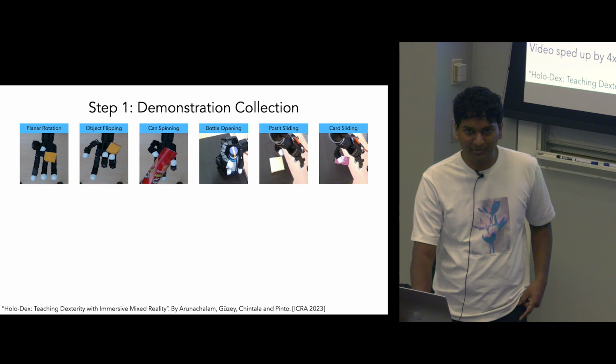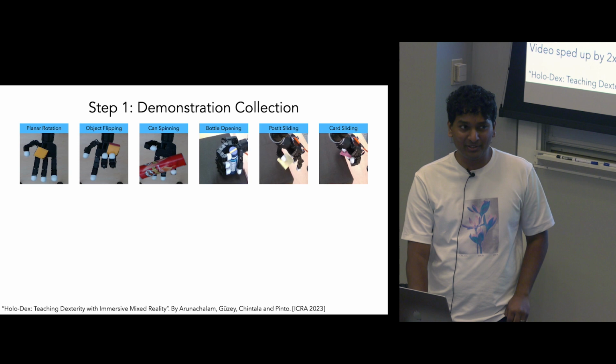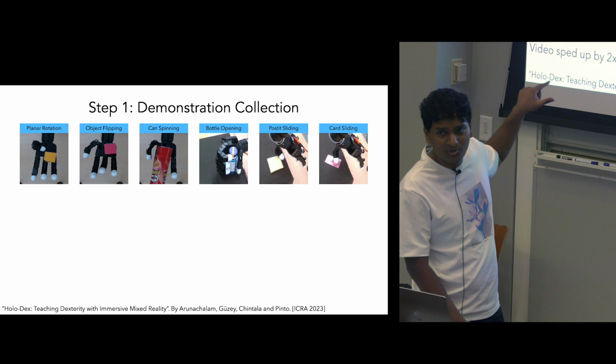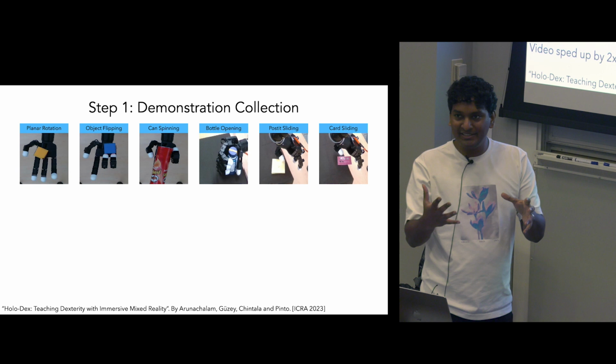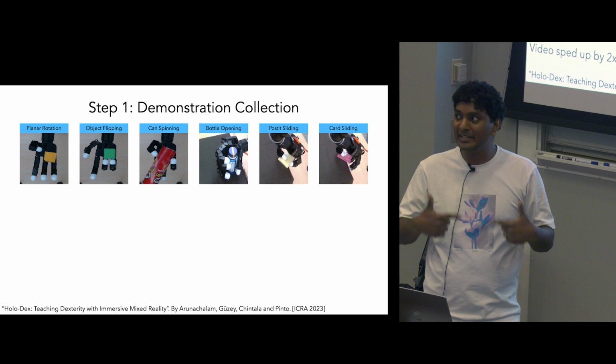Another thing I really like about these nearest neighbor algorithms is that you can probe into them and see what they're doing to some extent. For example, let's say that instead of my cube object, I now put a triangular object. Over here, I'm doing a rollout of the policy, and at the same time I'm visualizing my nearest neighbor on the top right. When something fails, I can look and see what the nearest neighbor was and why it was failing. That gives me some way of improving the system, because if I change my representations, I can see how my nearest neighbors are changing and keep improving the system.